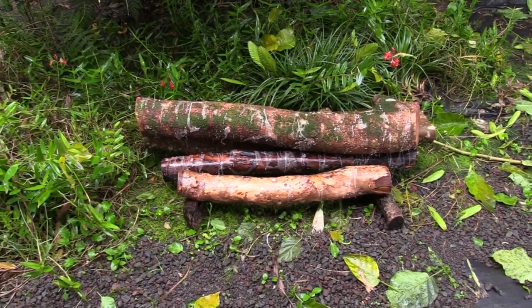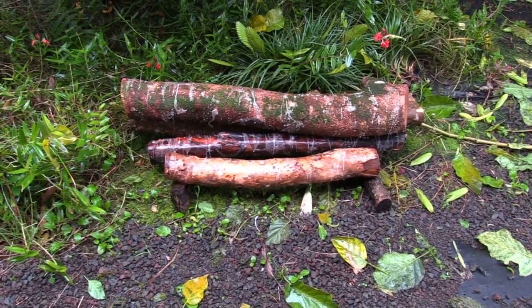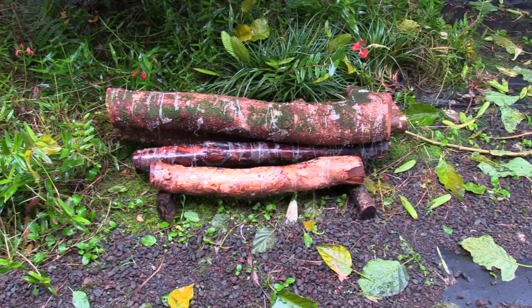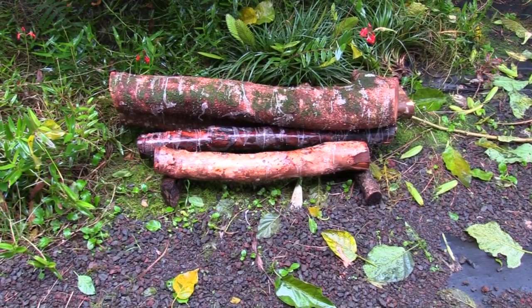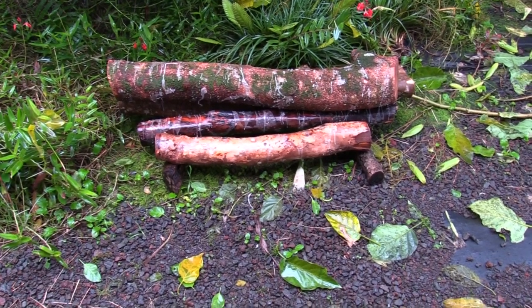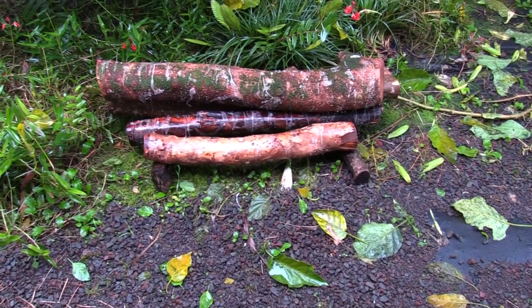It's debatable on this island just exactly what kind of wood the shiitake mushroom would grow on. A lot of the locals are actually using koa, but koa is pretty valuable wood and I have a hard time imagining I want to grow mushrooms on it. So I talked to the guys in Wisconsin where I got the spawn from, and of course they have no idea about tropical hardwoods at all. Since koa is a legume tree, I have plenty of ice cream bean here which is also a legume. In front of me I have two different species of ice cream bean or inga, a coffee log, and in the very front a guava tree.